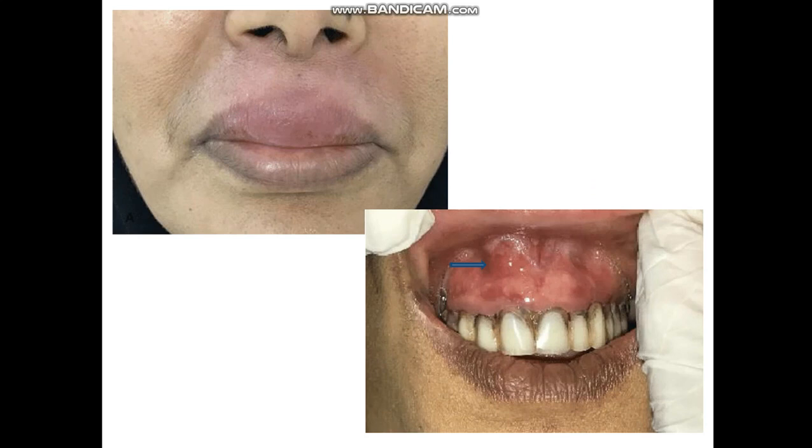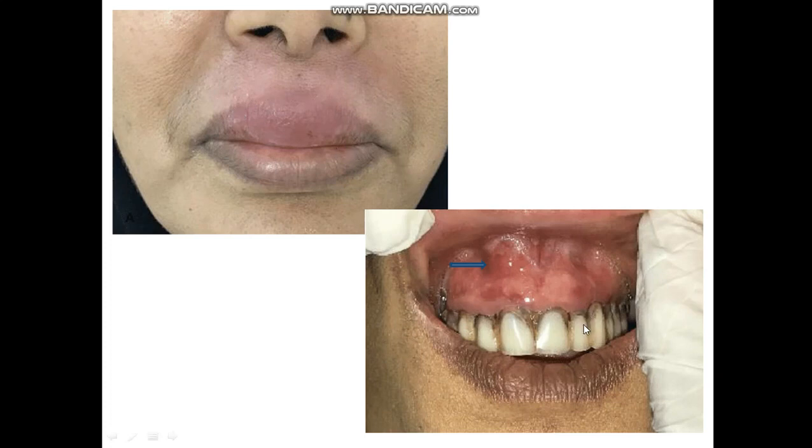Usually, the infection of the upper anterior teeth is situated in the labial vestibule, in particular those of the upper central incisor. However, this depends on the root of these teeth. If the root of the upper central incisor is below the attachment of the orbicularis oris muscle, the infection will spread in the labial vestibule. But if the root of these teeth is beyond the attachment of the orbicularis oris muscle, the infection will spread within the mass of the upper lip, causing painful swelling of the upper lip.